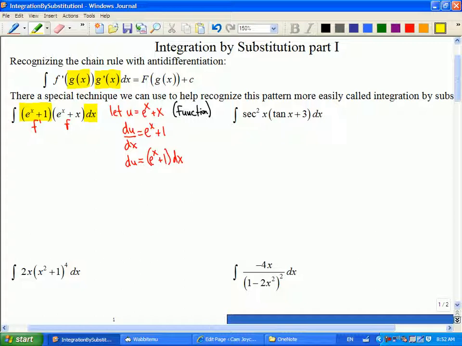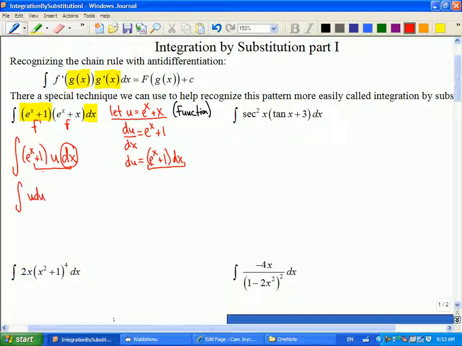So now I can make the two switches that I need to. The first switch would look like this. It would be the integral of e to the x plus 1, and we'll put this substitution in here of u dx. And this is weird because there's two variables in this, and we're doing it with respect to x. So what I want to do is change this integral to be in terms of u. And here's how you get there. du is equal to e to the x plus 1 dx. So these two pieces here, I can plunk that in, and I'll get the integral of u du.